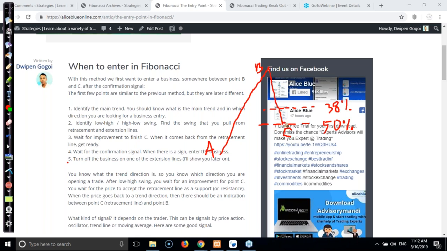After that, price is pushing up, right? So once they break this 38%, have you seen this 38%? Once they break this 38%, we'll start buying above this area. So this is our entry point, and the target will be somewhere. First target will be here. This is our target, and this is our entry point, right? We got it.